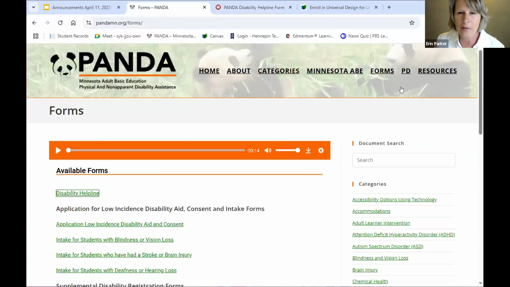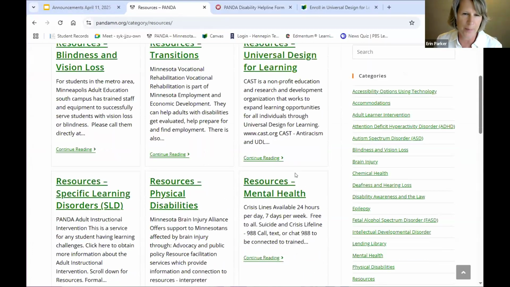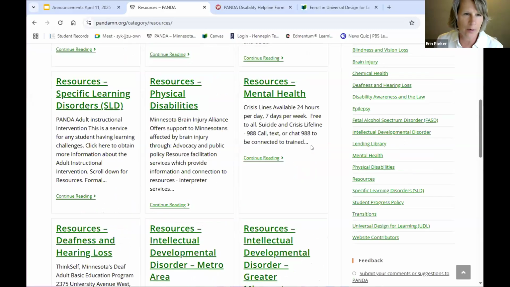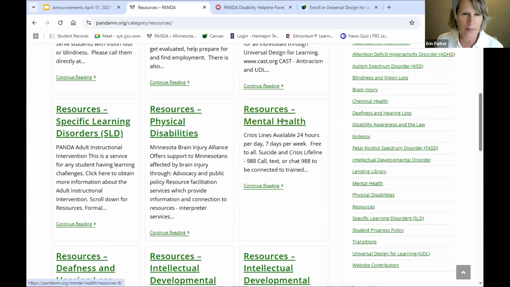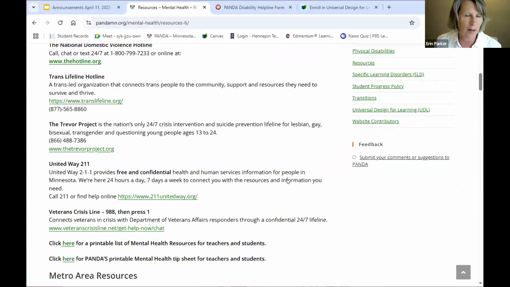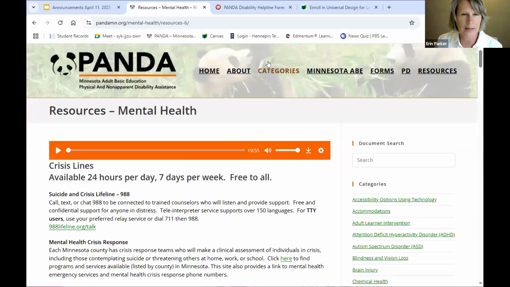And then, of course, our PD, which I showed you, and more resources, tons of resources that we've curated in different categories here that can help you with resources in the community and throughout the state. We've curated all of these and have the links to get to those resources and contact information. So I wanted to show you that. And hopefully, if you have any questions, please contact us through our website here.